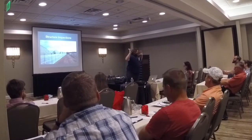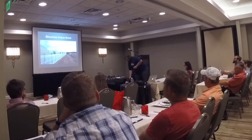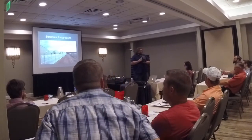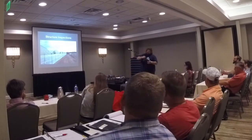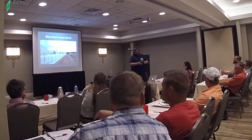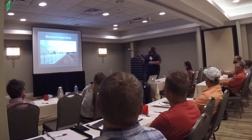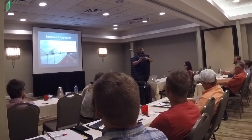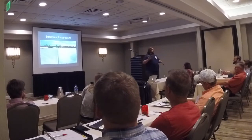So technology that we can use in the nursery with drones. If I was to recommend a package for a nursery owner, this is a DJI product called the DJI Mavic. It fits all in this nice little package, and you can ride around with it in your truck. It folds out nice and neat and is ready to roll. All the video that you're seeing here, I shot with this guy right here. It's about a $1,200 investment. Damn near flies itself. I could teach anybody how to fly it in like half an hour.